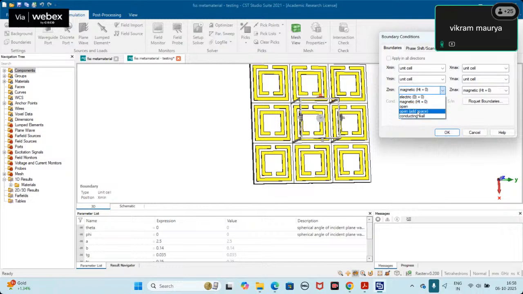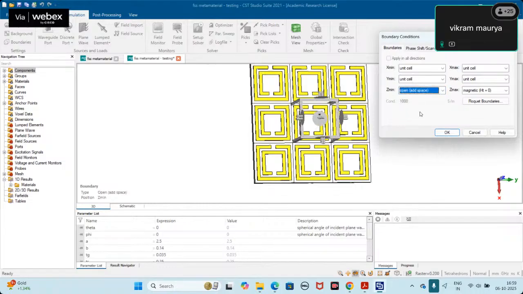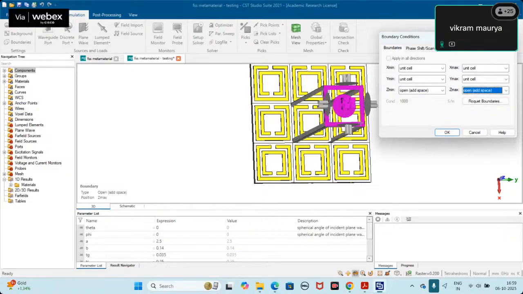Now we want to put our source, whatever source we are applying for incident signal, in the z direction. And we want some space between the structure and the source. That's why I am choosing open add space here and open add space here also.